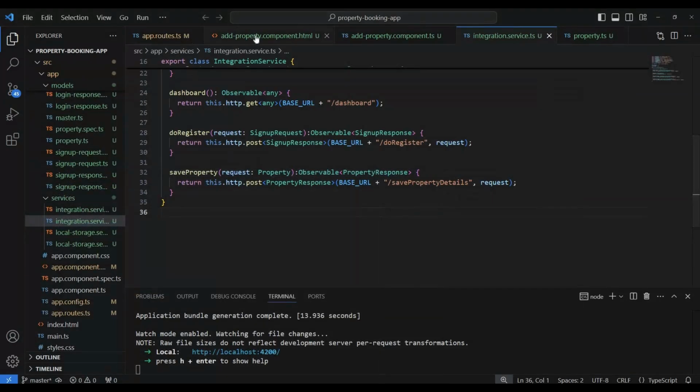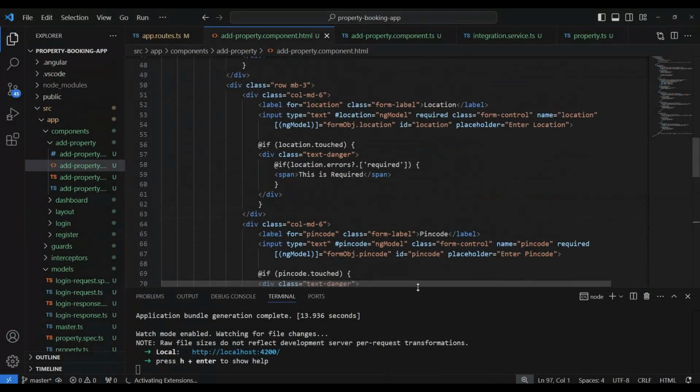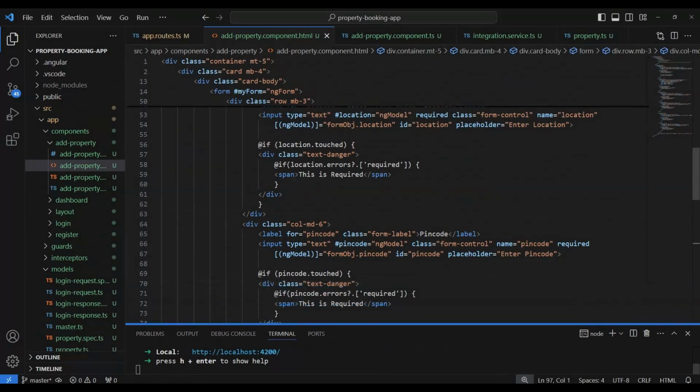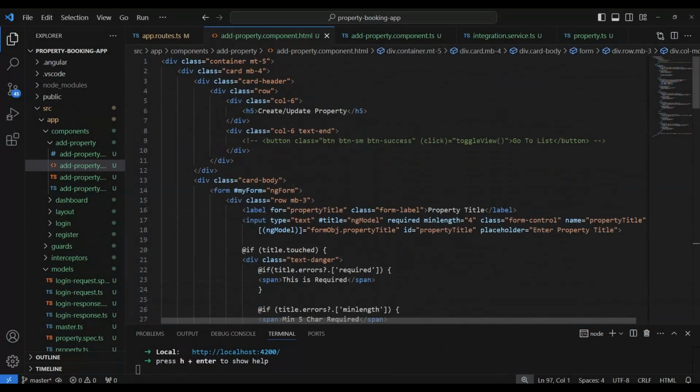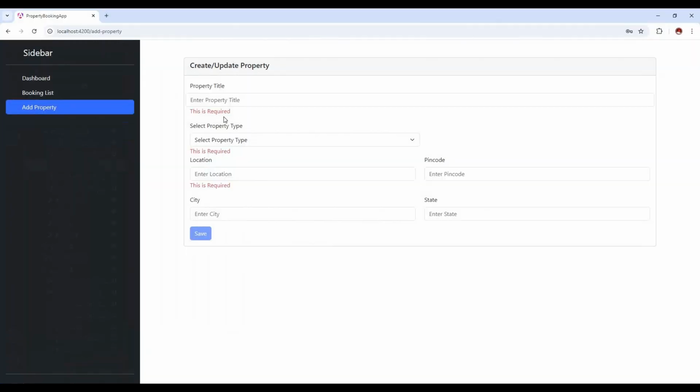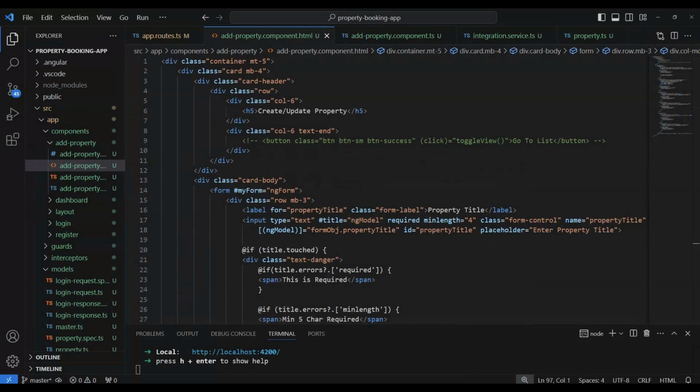So for that, in the same form actually, we are going to create one conditional kind of thing, like if this view is enabled, once the user is logged into the system, then the first time they can view the list of properties, and over there we are going to give one option like create new property. Once they click on that, then this new form will appear, this one. Okay, so let's design this one.